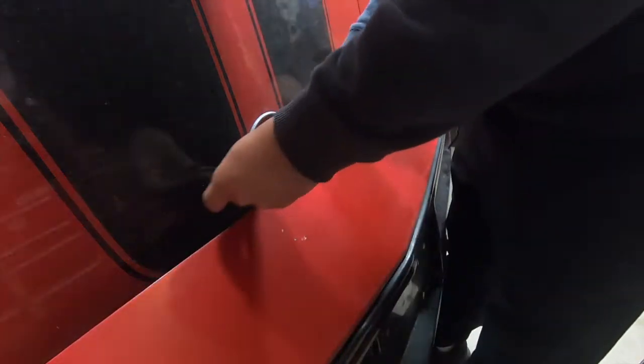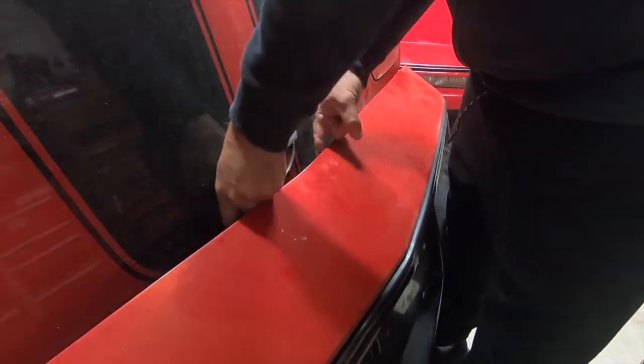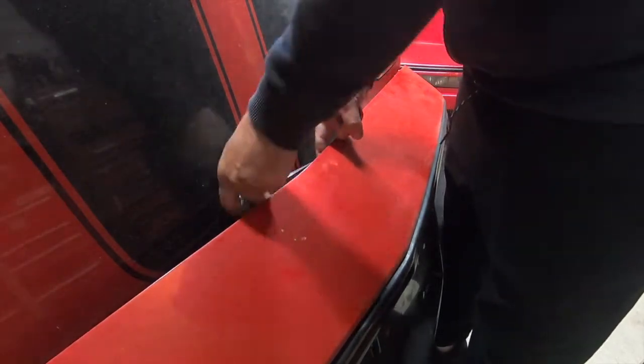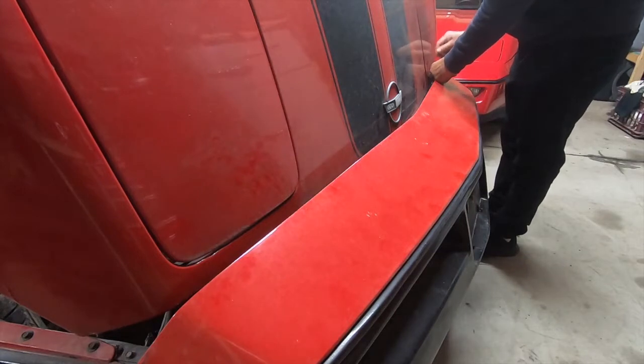I mean, if you're wanting to leave your hood on. If you took your hood off, this would be a piece of cake, but who wants to take their hood off and then realign it and get it all set back on there again? It'd be easier to buy yourself an offset wrench.